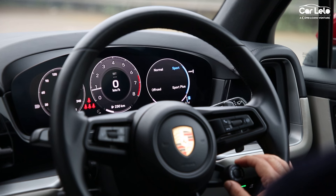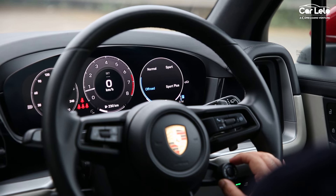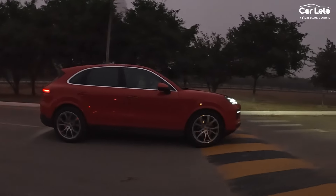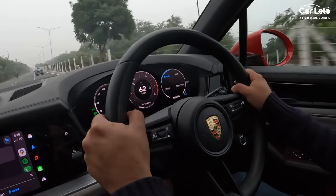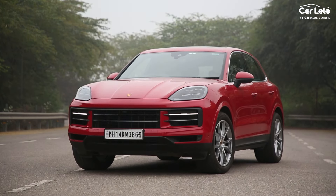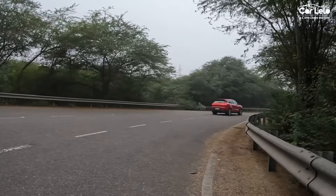There are four driving modes on offer: normal, sport, sport plus, and off-road. The SUV does well in comfort mode, while sport and sport plus are ideal for a sporty driving feel. Equipped with Porsche's active suspension management as standard — a key highlight of this upgrade — the SUV offers a soft ride especially in normal mode. Considering its sheer size, the Cayenne does not feel like a lumbering luxury SUV; it is agile and drives like a car, which can be experienced in the manner in which it handles. It turns in nicely and the 21-inch rubber offers ample grip.